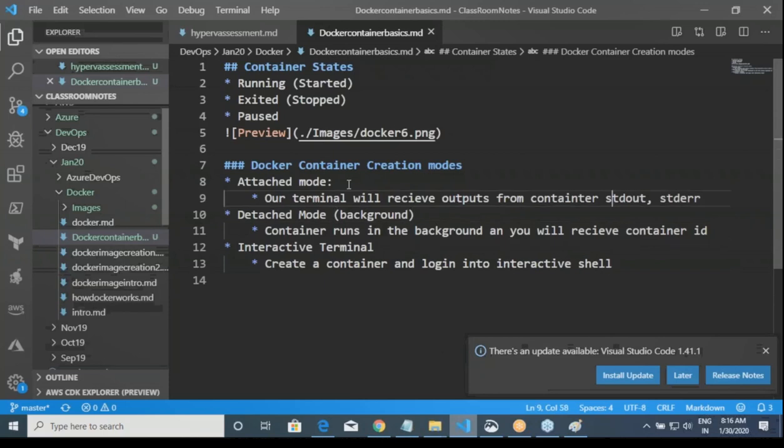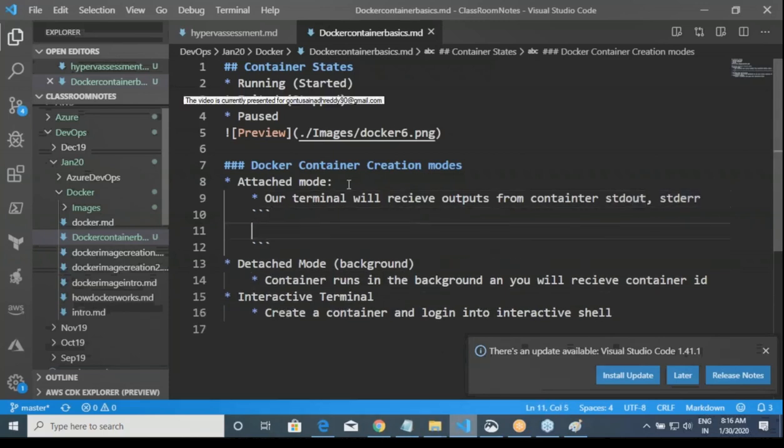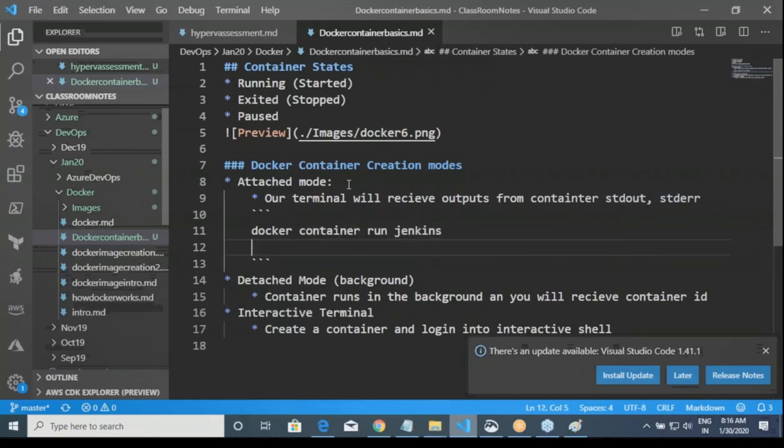Okay. So for this, I am giving you some commands. Docker container run Jenkins.